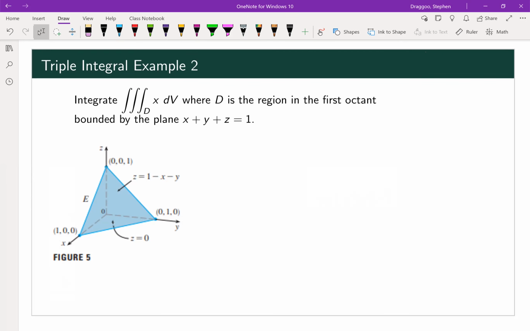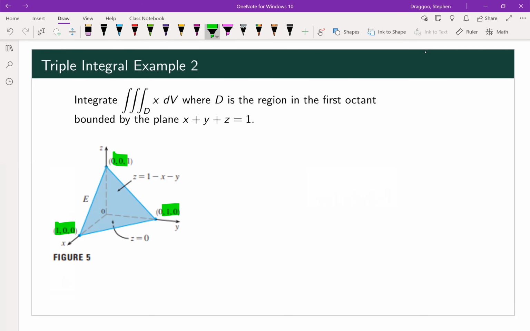So we're going to be bounded by x, y, and z must all be greater than or equal to 0, because that keeps us in the first octant, and also the plane x plus y plus z equals 1, pictured here in the diagram labeled Figure 5. If we look at where that plane intersects the first octant, we'll have points at (1, 0, 0), (0, 1, 0), and (0, 0, 1). Highlighted, of course, here, here, and here. And then the lines that connect each of those points together. So some sort of a pyramid-looking region.